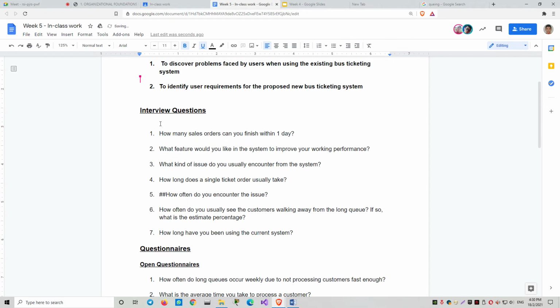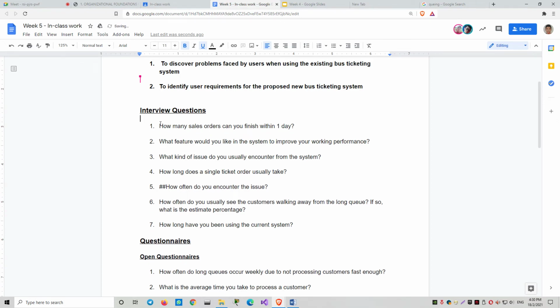So please change your interview questions to open-ended, and make sure the questions are able to understand the existing bus ticketing system problem, and also to get their requirements.